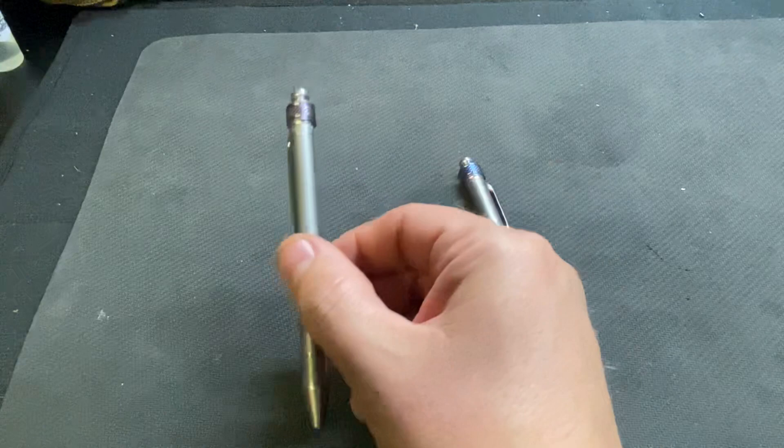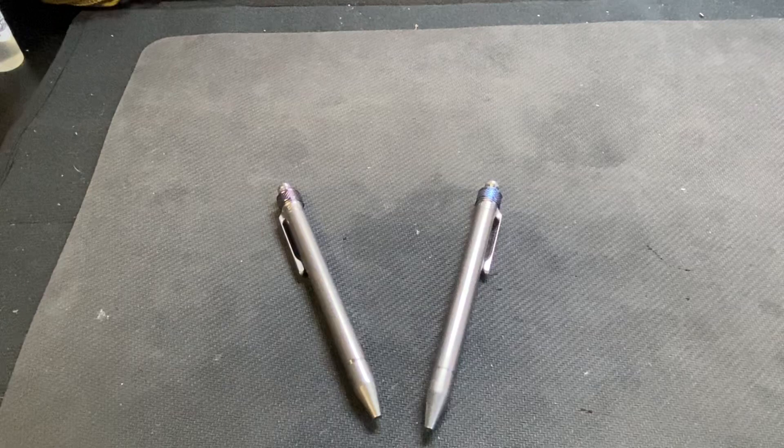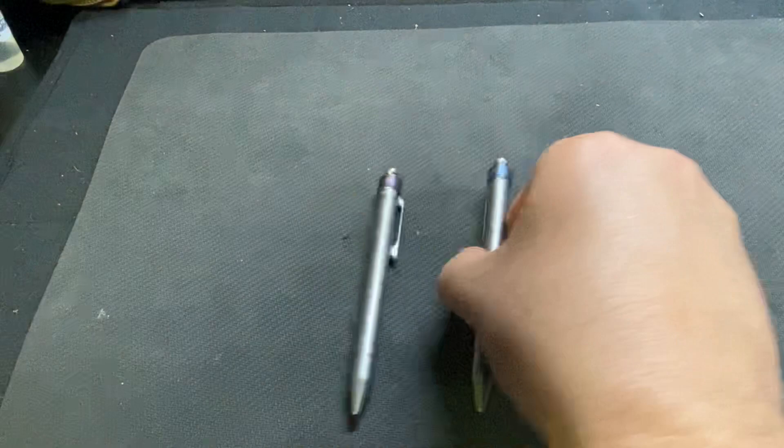This one's got the fine tip. This one's got the medium. I like the fine tip better. So I'm going to order some new cartridges and switch this over to fine instead of the medium — just my preference. Let me know what you guys think. I'm a lot of money in pens right here, kind of crazy, but I'm at that age now where I just buy stuff that makes me happy.